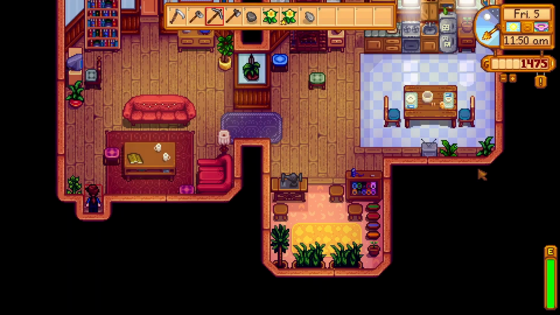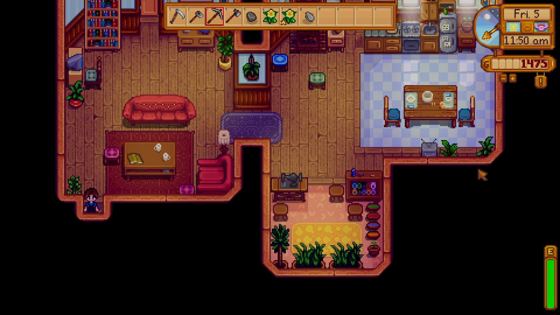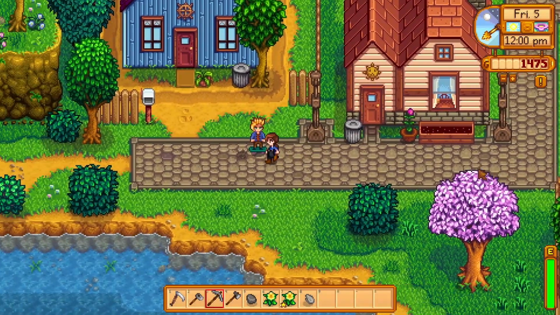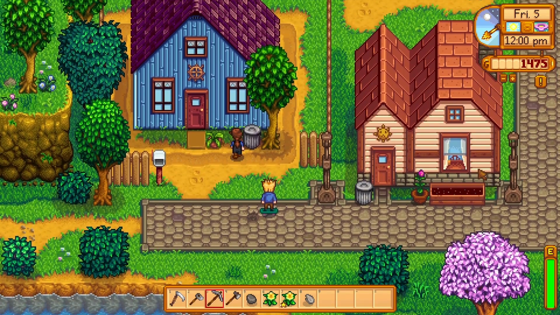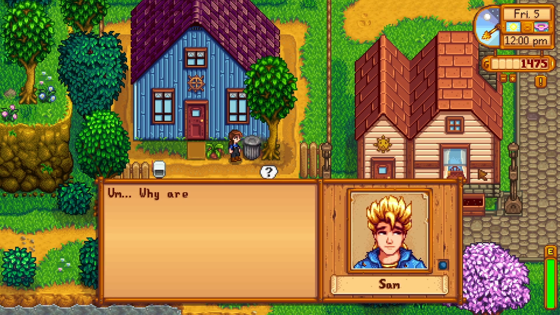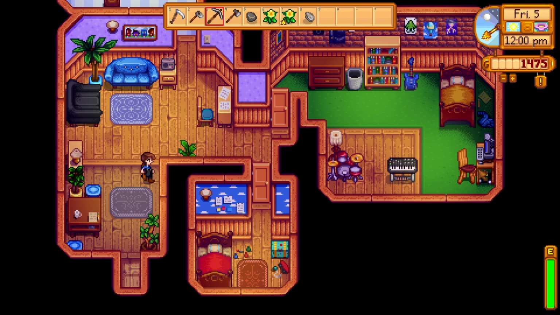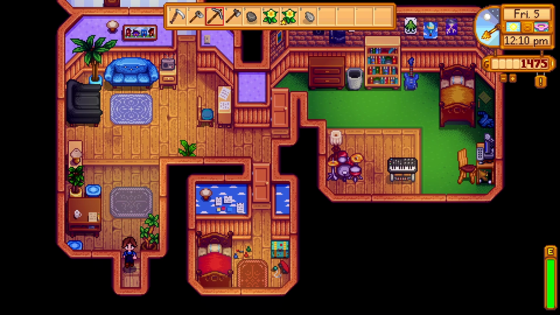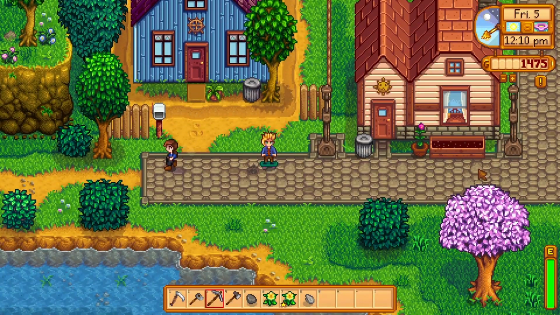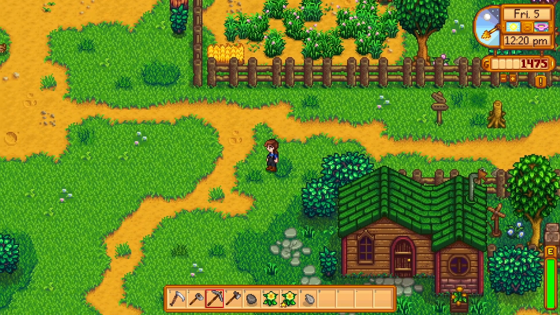I can't go through the garbage when you're right there. Anybody home? Nope. Doesn't matter. I can't go in your room anyway. Hi, Sam. Sam's trying to do a kickflip. Look the other way, Sam. Didn't work. Hello? Nope. Nobody home. Okay. I think that ruined my friendship a little bit with Sam when I do stuff like that, though, but I can't help it. I want that garbage.